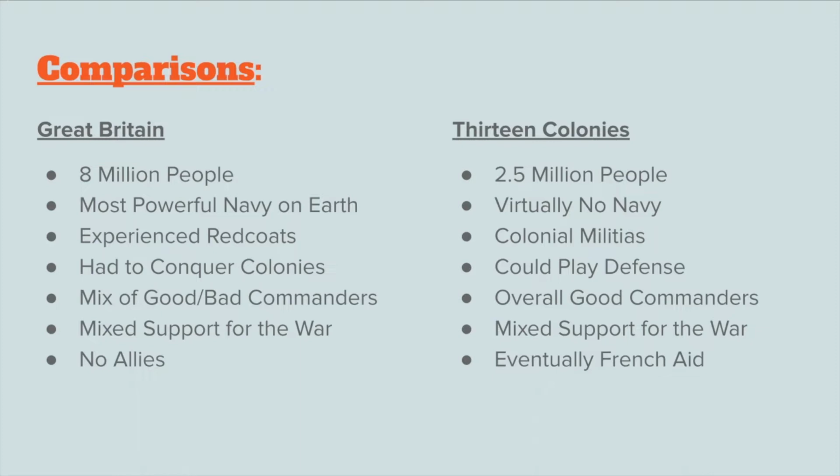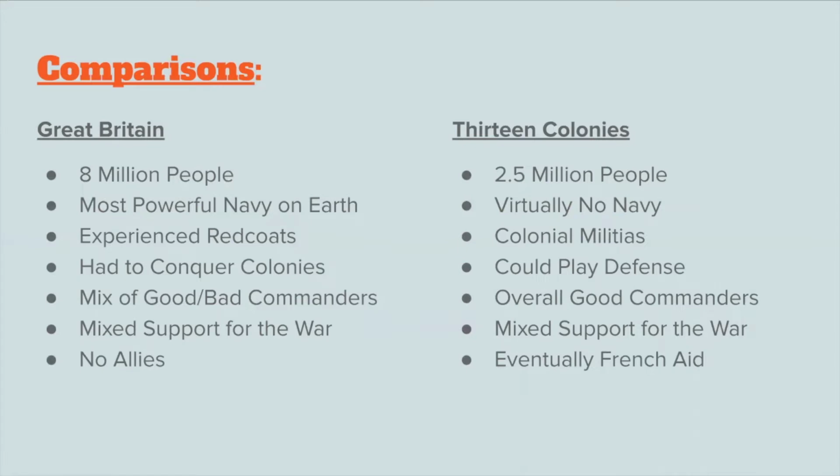The 13 colonies also had basically no navy whatsoever and would cede control of most of the coastal region of what would become the United States to the British throughout the war. The British also had very experienced soldiers who were used to fighting in European style combat. Every time that redcoats took on the colonial militias in a traditional European battlefield situation, the colonial militias came out the worse. But Great Britain didn't have all the advantages.